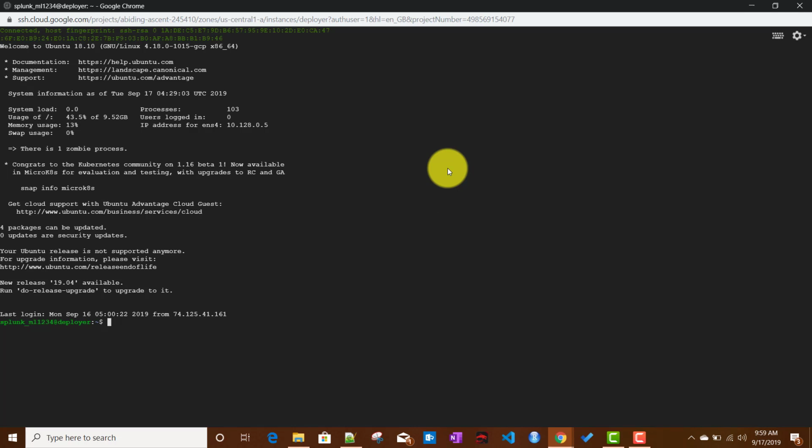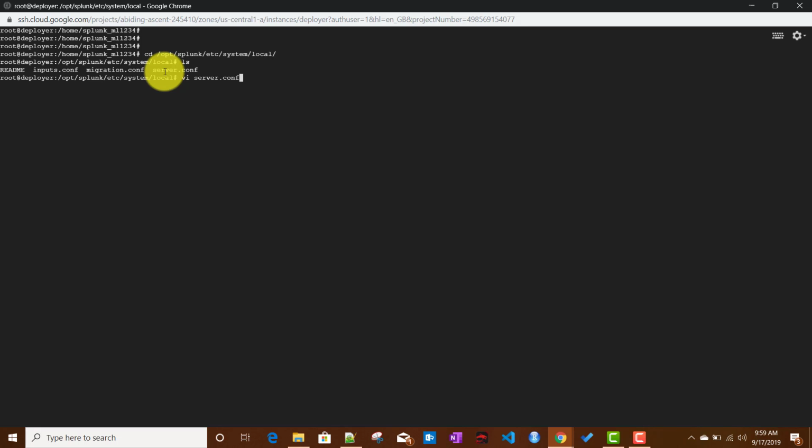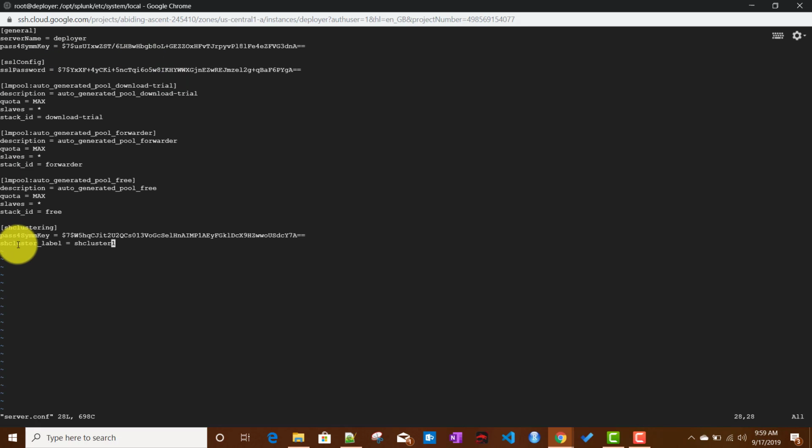Okay, we logged into our deployer instance over here. We'll sudo, and clear the screen. Then we will go to Splunk home, Splunk etc, system local folder. In the system local folder there is a file called server.conf, where we basically set up this shcluster stanza.